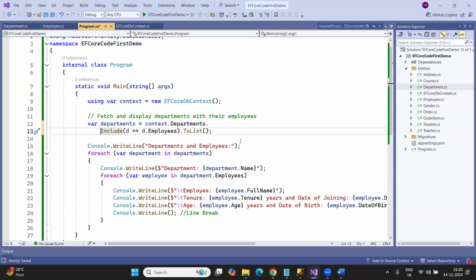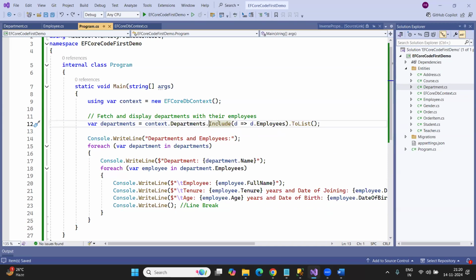Including, right? So guys, remember, can anybody tell me what do you mean by the Include method? If I'm using this Include method, what type of loading is implemented here? Eager loading. Eager loading means what type of statement is it going to generate? It is going to generate an SQL join statement, right? So I'm fetching all the departments, and while fetching the departments, the corresponding employees are also going to be loaded using a single query using SQL join.